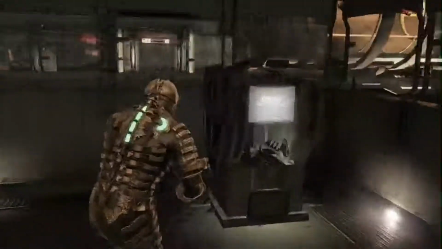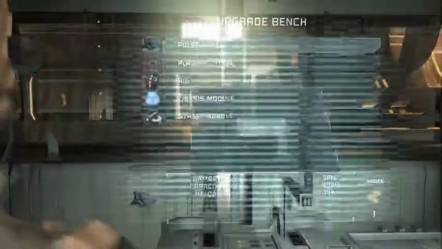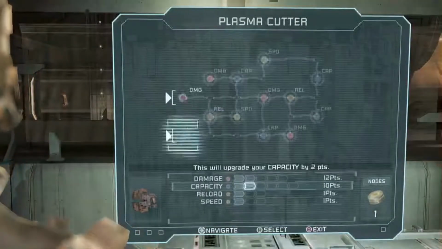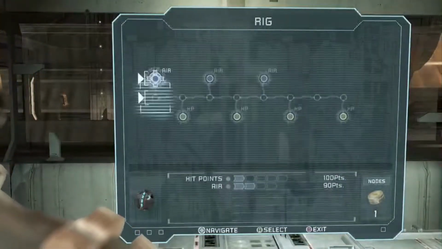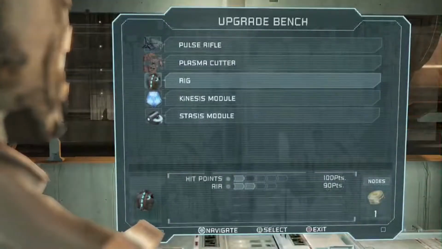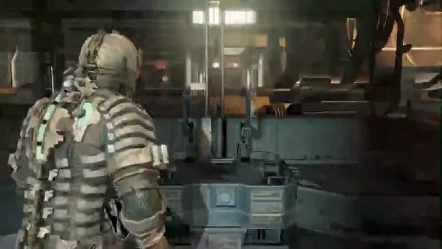You can hit up the workbench if you want to do some upgrades. I didn't realize I only had 1 power node left on me, and after taking some time looking at my possible upgrades, I realized I need to save that 1 power node for a later equipment or a later safe room with supplies. So I decided not to upgrade anything after all.